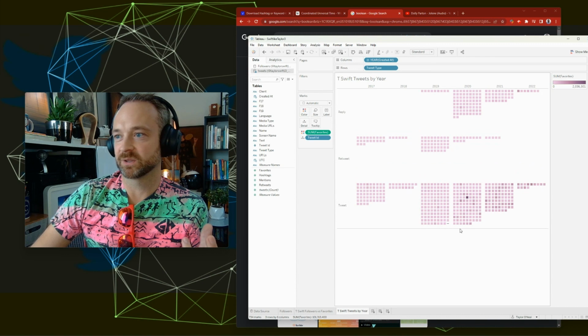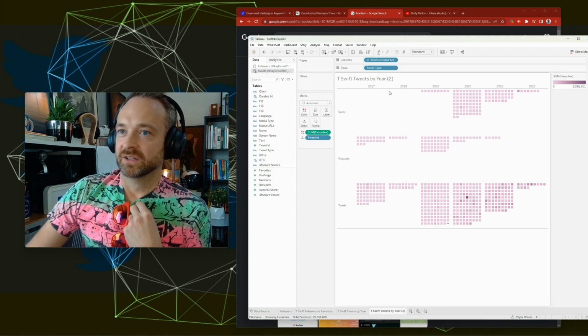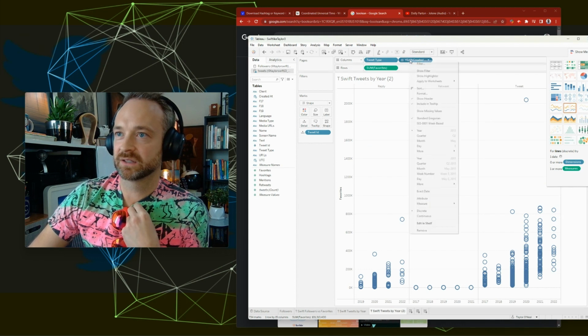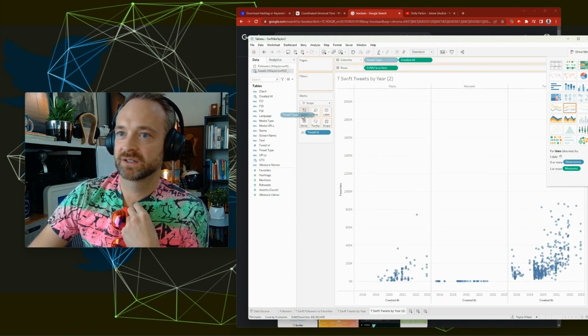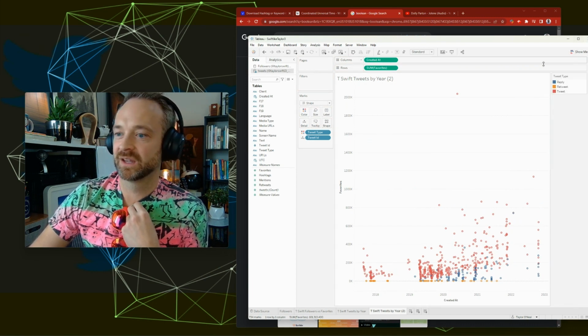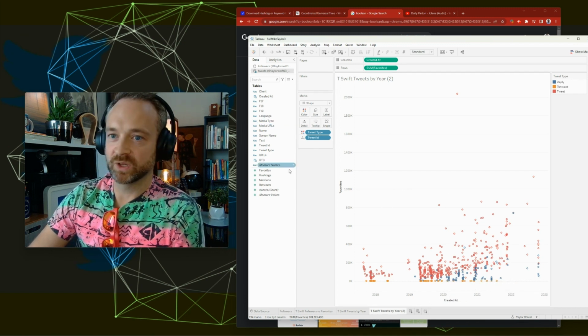And you can make this a little bigger. Let's try some other stuff with this. What other graphs could we make? Let's go to exact dates, change the tweet type to color, and you've got over time there as well. So now you can see when there are regular tweets and when there are retweets and when there are replies. There are not a lot of replies back in the day, and then they start picking up here as well.